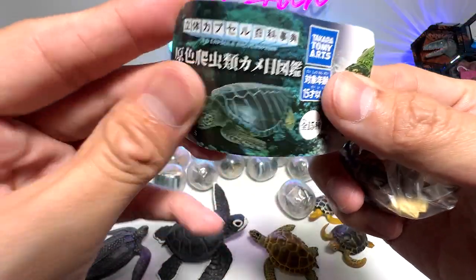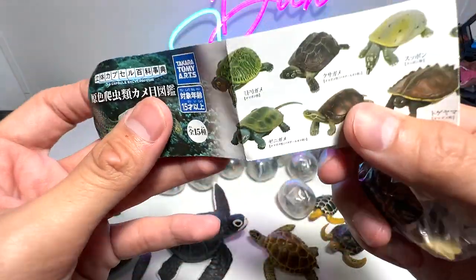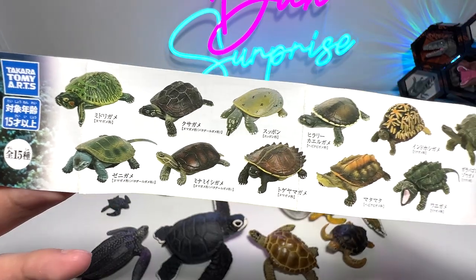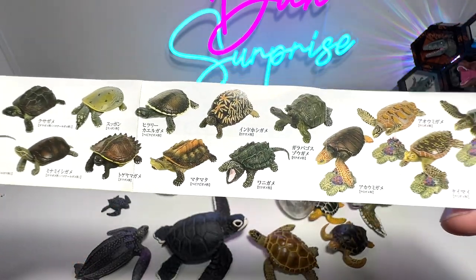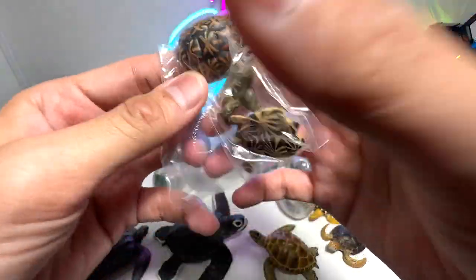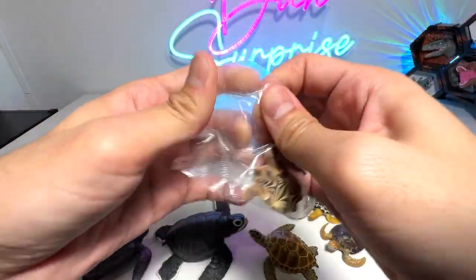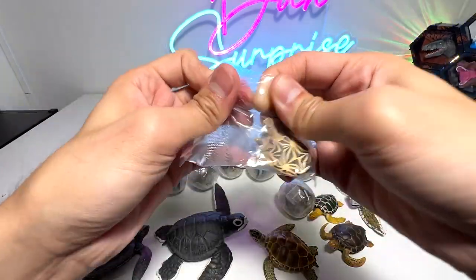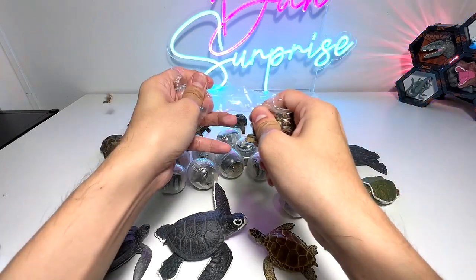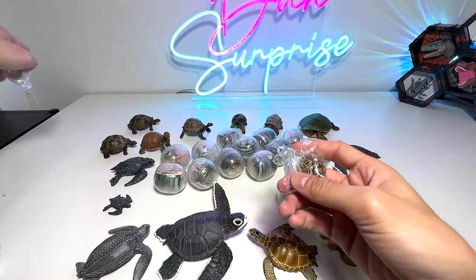It actually comes with a leaflet, and this is from Takara Tomy Arts right here. Unfortunately, it is in Japanese, which I'm not able to understand, but I have done some research, and we should be able to find out which turtle is which. So let's open this and assemble it together. Oops, it flew there.